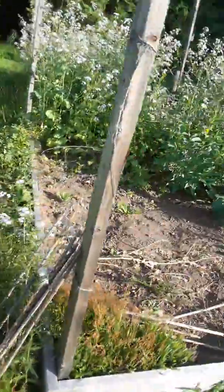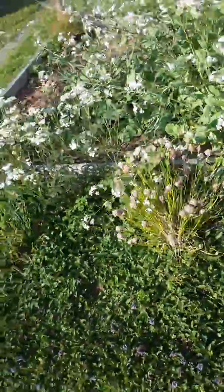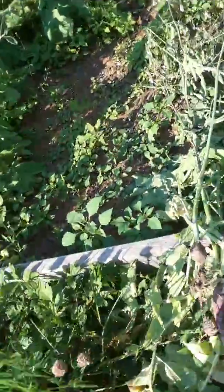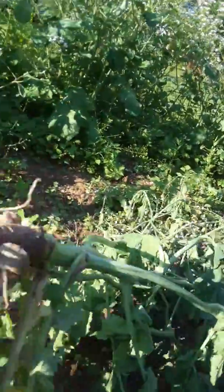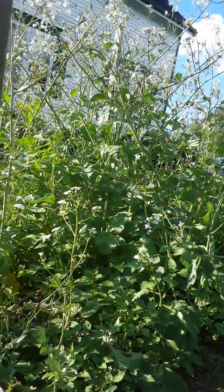Anybody want some radishes? Nothing but radishes this year. Radishes and onions, so I gotta clean the onions up so they'll keep growing. And we've got radishes like you wouldn't believe. We've got two different varieties of radishes: the regular bulb radish, and then what's called, I don't know what it's called, the winter radish. Those turned out to be very woody because we left them go until they're flowering, you see.